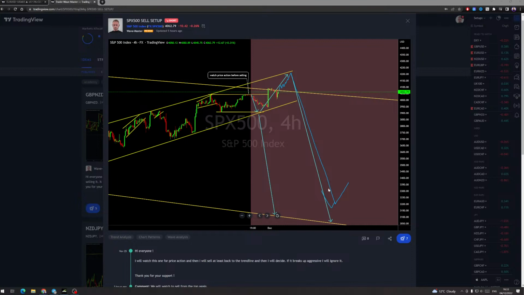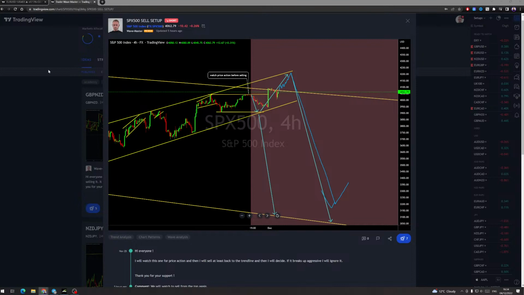Whatever you see, whichever structure, what the structure is telling you, the correction is always talking to you. If you know and read structures correctly, if you read the correction correctly, then you can predict the next upcoming move very easily. And of course, based on that, you'll make a lot of money.